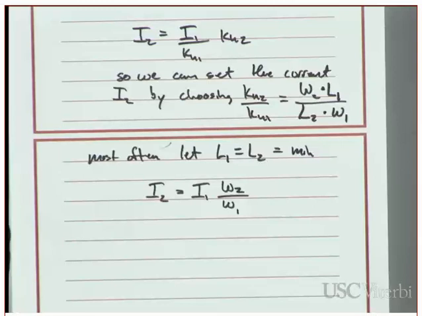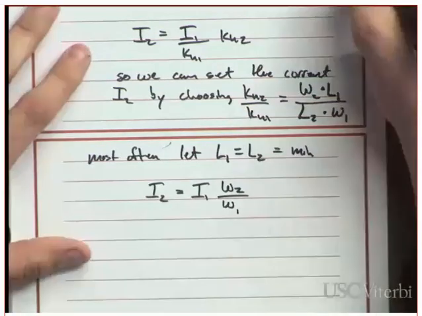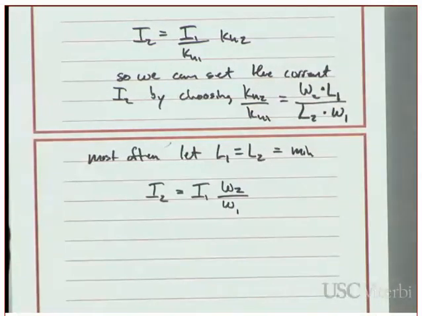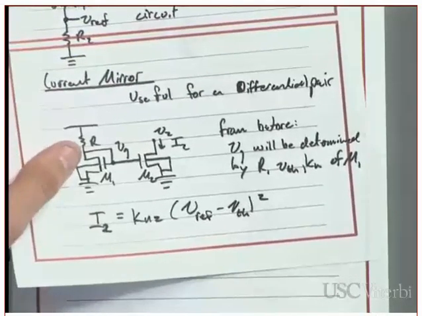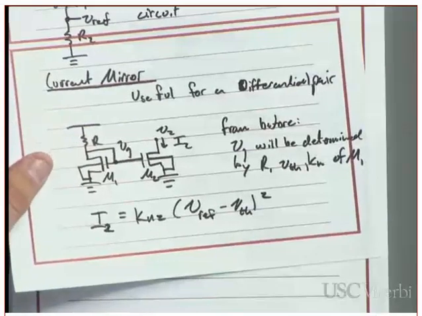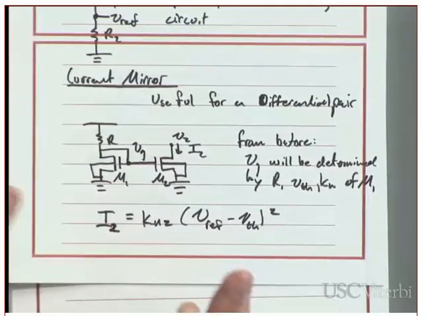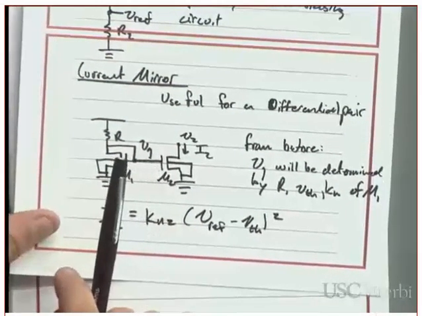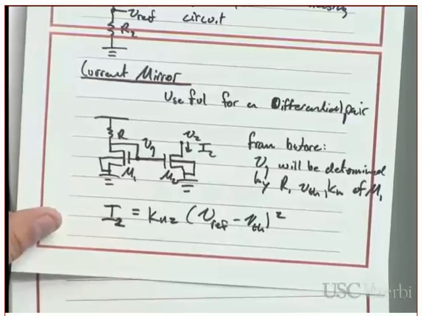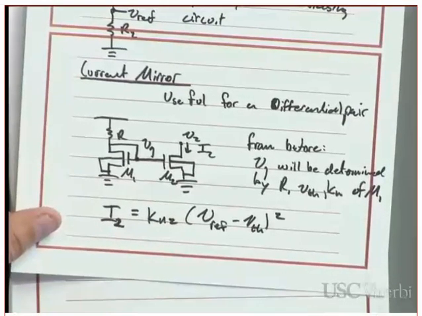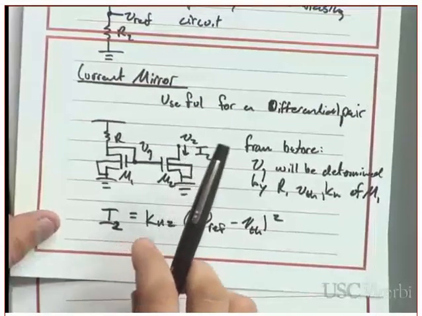And so with that, I'm going to wrap up today a little bit early. Apparently I talked super fast, which is both good and bad. But let me finish by saying that these are not the only biasing circuits you will want to use, because they both have drawbacks. They both have this resistive part right here, which you may or may not be able to get away from. But the other thing that this particular circuit will do is the current will vary based on the load to some extent. And there's another version of this where you basically have two current mirrors, one after the other, and it's more stable under a given voltage swing on the output.